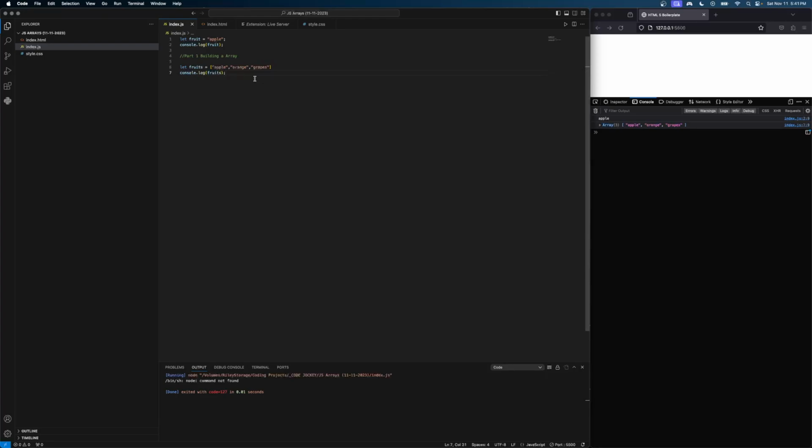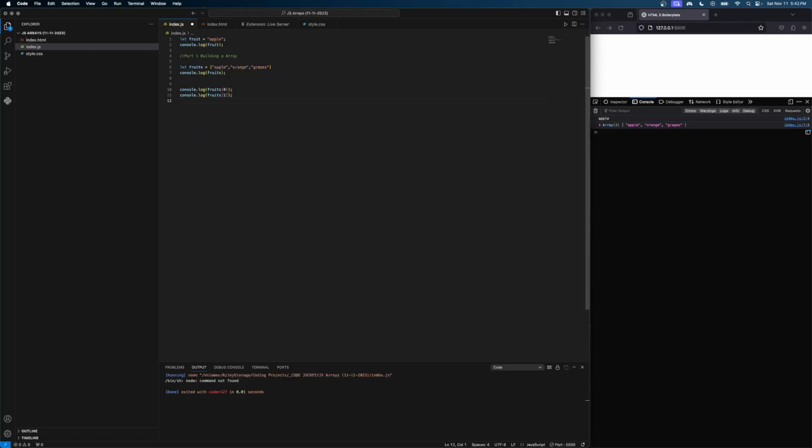If we ever wanted to see a specific item in that array, we can do a console.log, and then a parenthesis, and then fruits with a bracket. We can do 0, semicolon. Do a console.log, and then fruits, close that bracket, and put an index of 1.